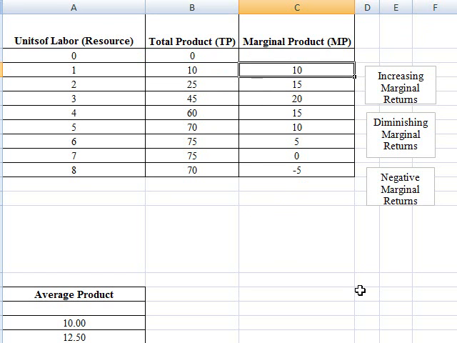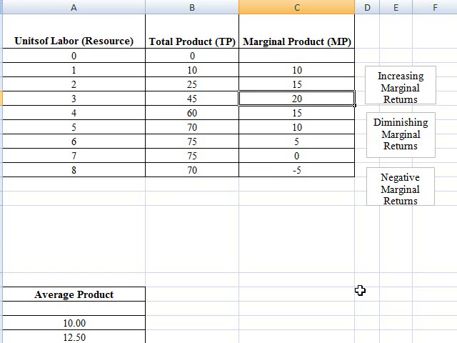So from 0 to 1 I see that I can produce 10 units. Let's say that this was cookies, that we were a baker and we specialized in real frou-frou big cookies. So with 1 unit I increase my production to 10. With 2 laborers I can increase it to 15. At 3, 20. At 4, it's only increasing by 5, to 15. At 5, by 10, then 5, then 0, and then a negative.